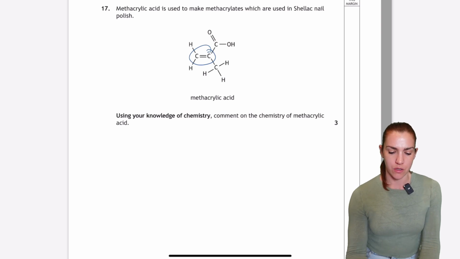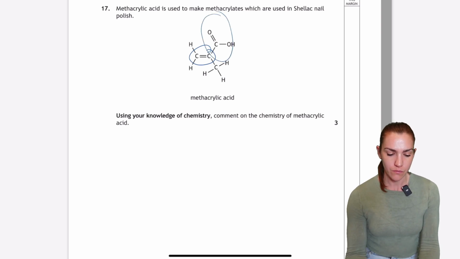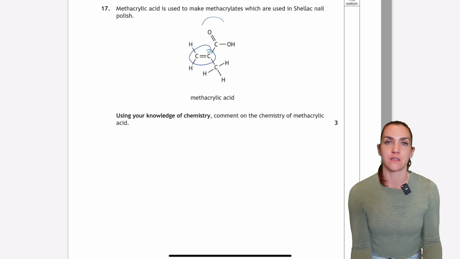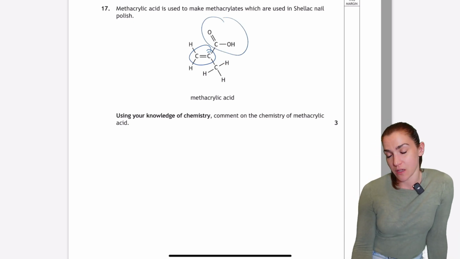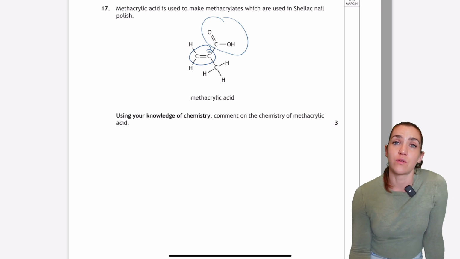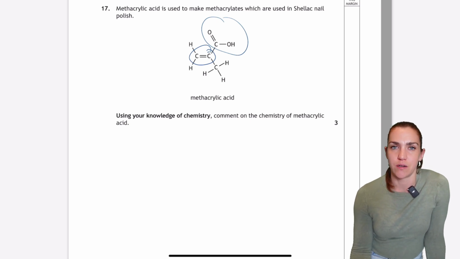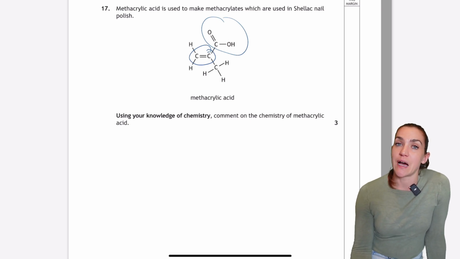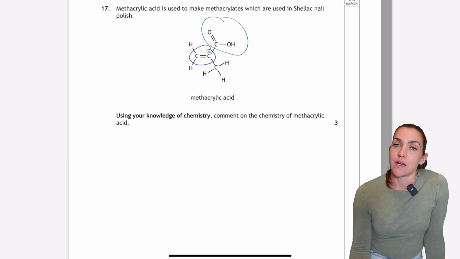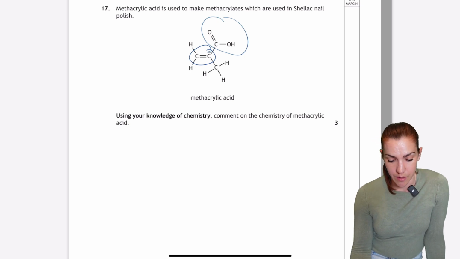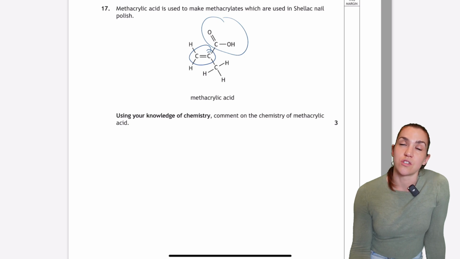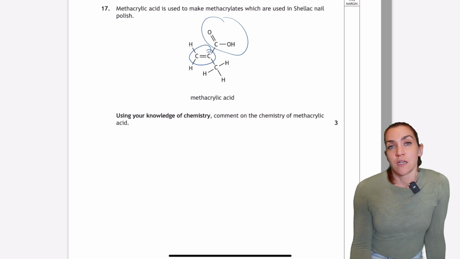Then we've also got the carboxyl group here. So it could be classed as a carboxylic acid. That means it would have a pH of less than 7. Anytime you mention pH in open-ended questions, make sure you put in about the ion concentration. A solution of that would have a higher concentration of hydrogen ions than hydroxide ions. If you were to dilute the solution, then the pH would increase and the concentration of hydrogen ions would decrease.